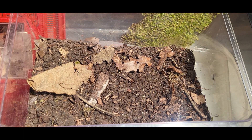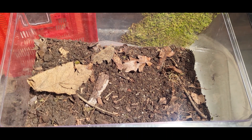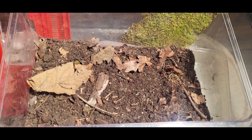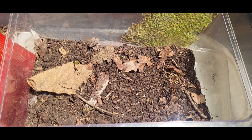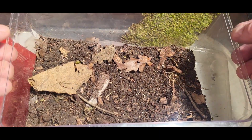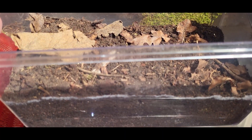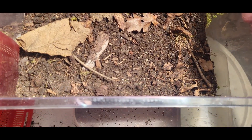So this is the setup we've got so far. It's got this horrible red lid - it's sort of a critter keeper. All the rest I've got are breeding boxes. I've got this because it was second-hand and three pounds. It's the medium size, same size as a medium breeding box.